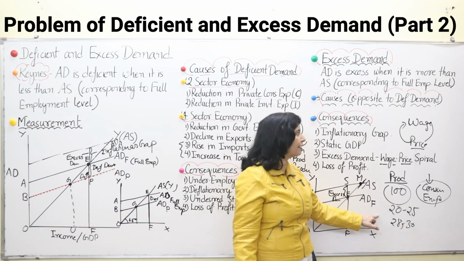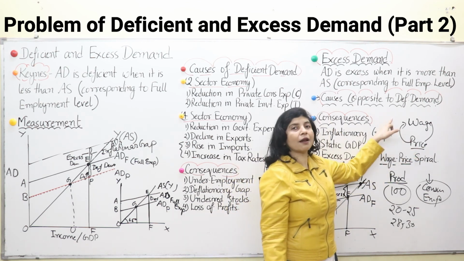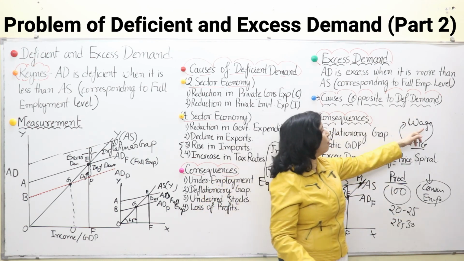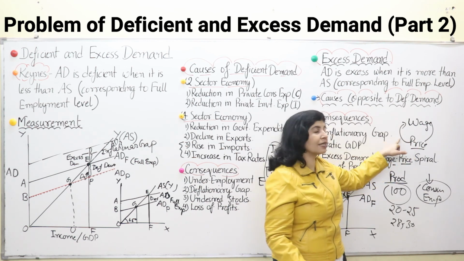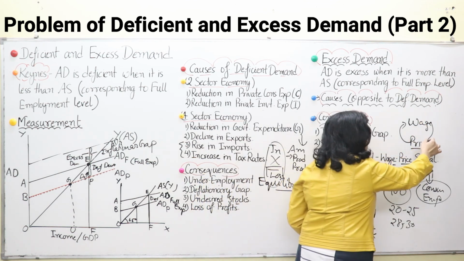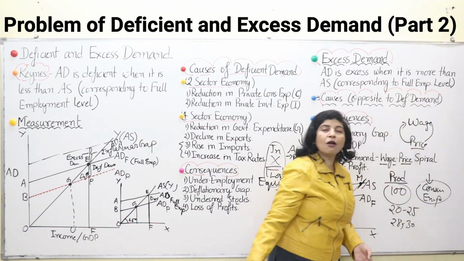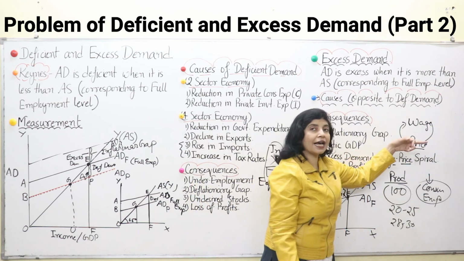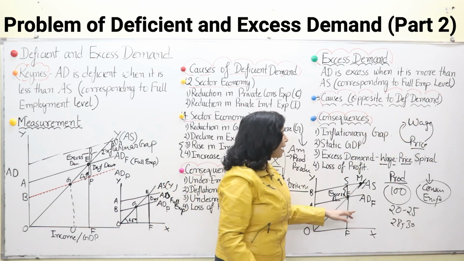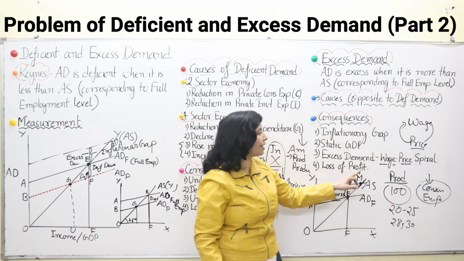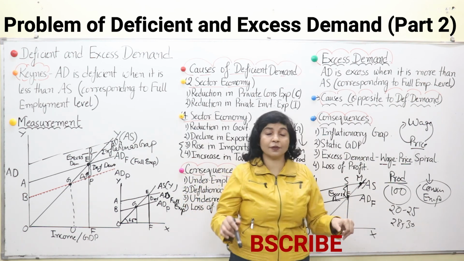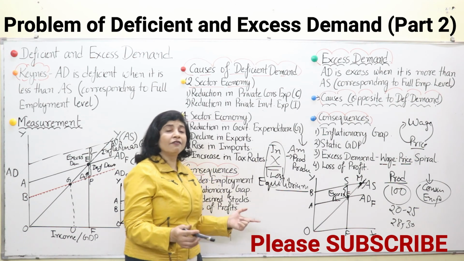So only prices will increase, and with the increase in prices, people will again demand higher wages. With higher wages, their purchasing power will again increase. They will buy more goods, and prices will increase. Then again, when prices increase, people demand higher wages from their employers. Wage increase leads to price increase, and price increase leads to wage increase. In this scenario, the wage price spiral happens. Now, loss of profit. In this whole scenario, production houses are also losing, because they can't increase production. They only have to increase their prices. So loss of profit also happens to producers because they can't increase production with the increase in demand.